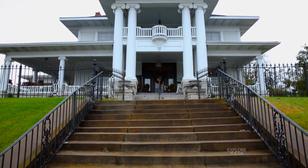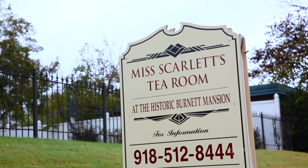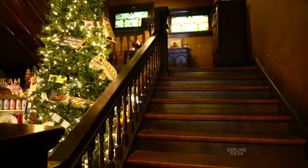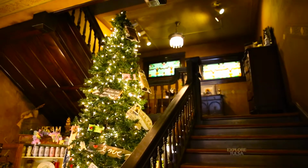I really get excited when people are excited about the house because we work so hard here and we try to show it off and show every detail of the history of the home. Well, we lived around Sapulpa and our kids went to school here, and so we would always see the house driving in and out of town, and we always kind of liked old houses. So it was kind of like, ooh, that's a really neat house. Ooh, I wish we could go in there sometime and see what it looked like on the inside.